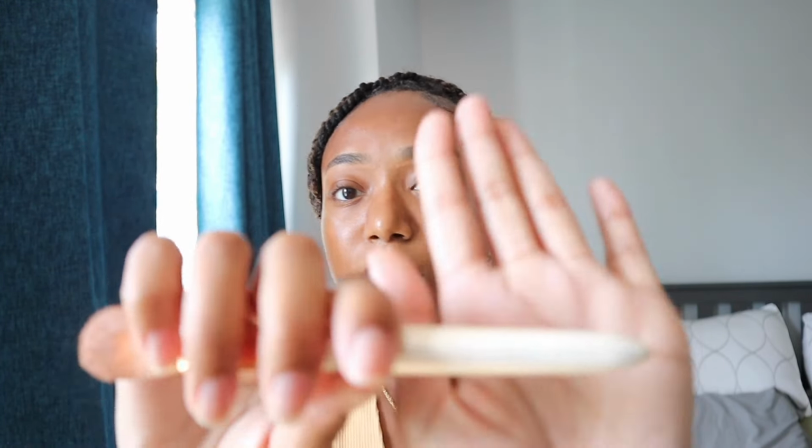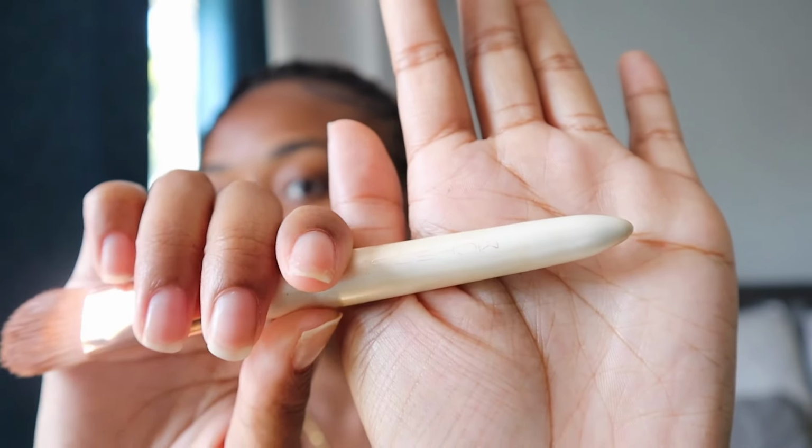And I take this flat foundation brush. I should actually link it in my Linktree. I got it off of Amazon. I don't even know how to pronounce this name. This is literally like my first. Oh, could you guys even see it? It's faded. But this was literally my first brush set that I used when I was starting out doing makeup. And I love this brush so much. It just blends perfectly.